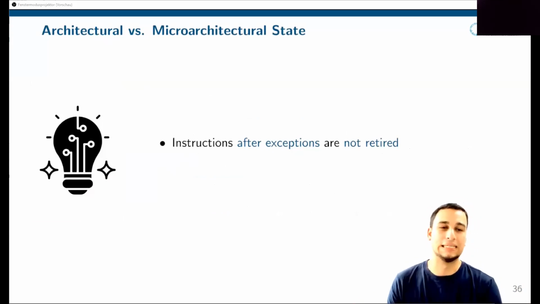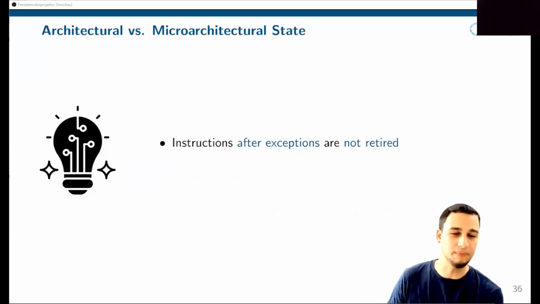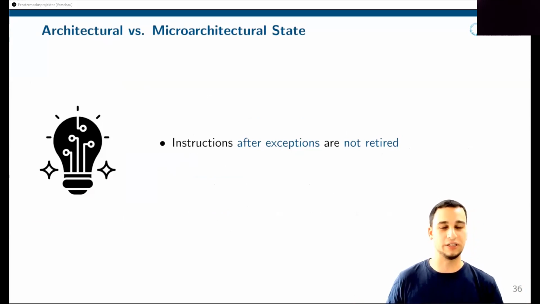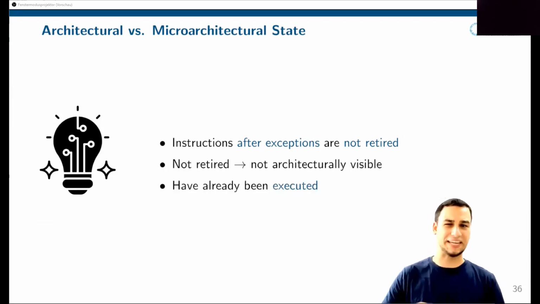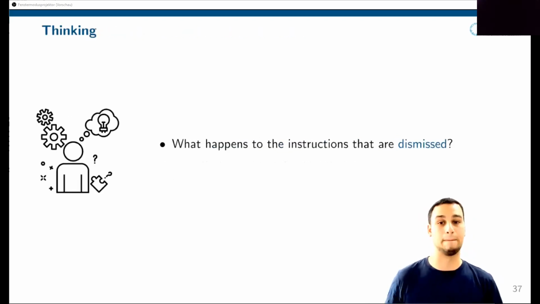So this is an interesting behavior that we are going to exploit for attacks. Because we know that instructions after an exception cannot be retired because the exception stops the execution. So we also can't see the result, obviously. That's a good thing. That is necessary to make it architecturally, functionally correct. But they have been executed, and that also means that they used resources like the cache.